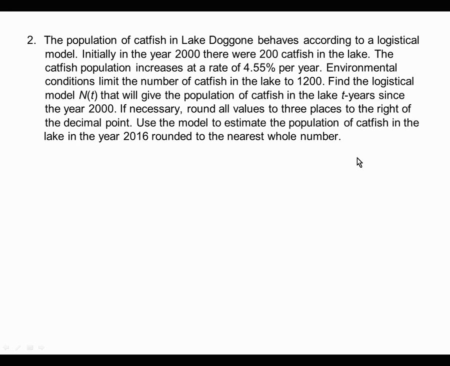nearest whole number, or, when you're doing the homework problems in WebAssign, or on a test even, read the directions carefully to see whether they say round to the nearest whole number, or round down to the whole number. In this one, we're going to round to the nearest whole number. There really are 2 questions here. One, you find the model, and the second, you use the model to find out what happens in the year 2016. And notice that's 6 years after the year 2000.